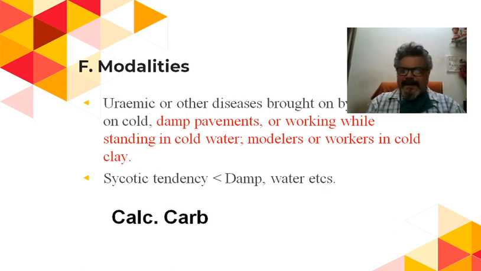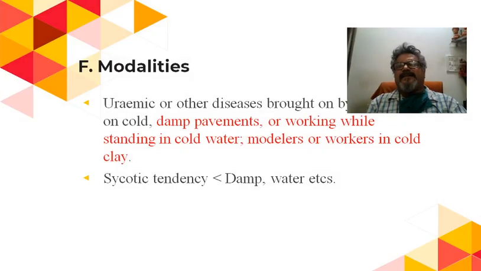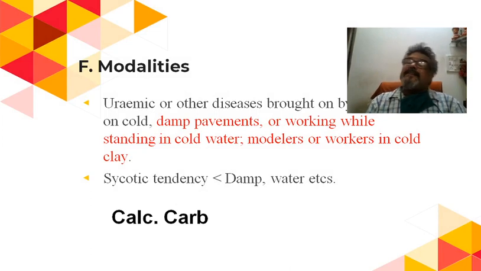So from the two aspects, that is from the disease symptoms sitting in the symptom list and the causation or modality, we are getting a tubercular sycotic tendency. So here the issue becomes clear why we say this drug covers X miasm, Y miasm, or sometimes you write the drug covers all three miasms. So this is your duty as a student, to bring out and categorize the symptoms of pseudo-syphilis, psora, sycosis in a drug.